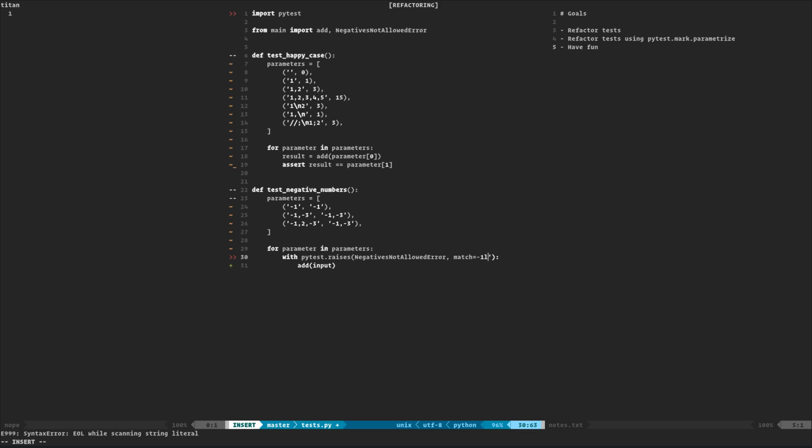So we put parameter. Sorry, the screen is going crazy. Okay, it's okay now. Parameter 0. No. Sorry, it's parameter 1, and we're going to get that better. This is actually pretty good that I did it this way, because we know that the first element of the tuple is the input, and the second one is the expected.